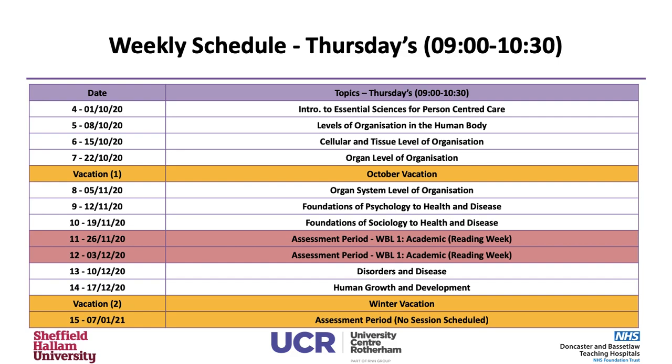As you can see, we are currently on week 6, so today is the 15th of October 2020. We've got one more week before October vacation, and next week we'll be looking at the organ level of organisation. And as you can see, the schedule takes us all the way up to winter vacation after October half term, and what we're doing week on, week out.